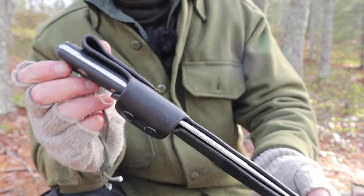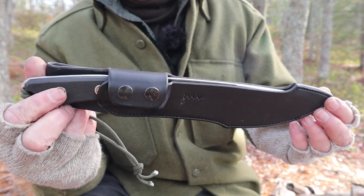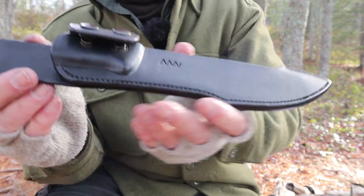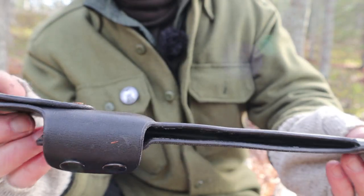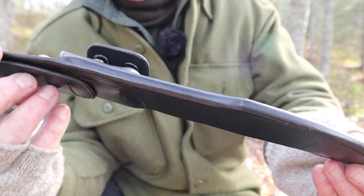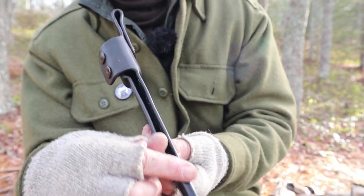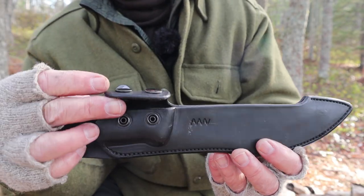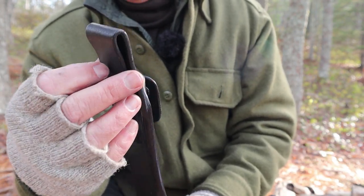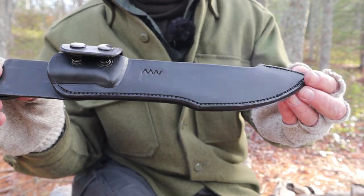I'll show you the knife in the sheath. The sheath is very well-made crafted leather, all finished off very nicely. It is getting some use marks on it, which of course is what you would expect. Open front design for quick drawing, double dome snap retention — works well. It sits on the belt, though it rides a little high on my belt. It's just a good functional sheath.